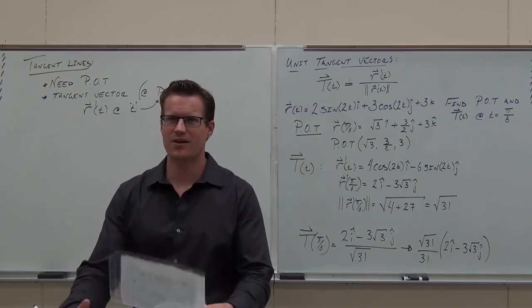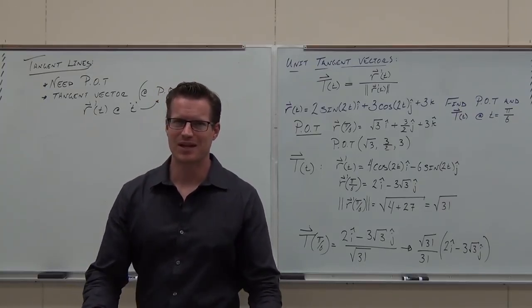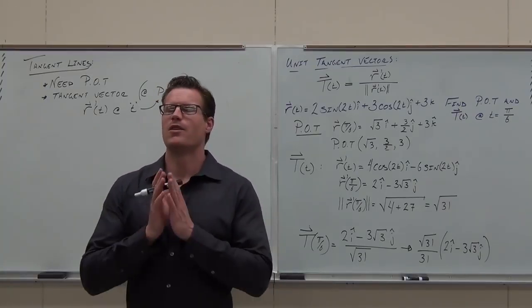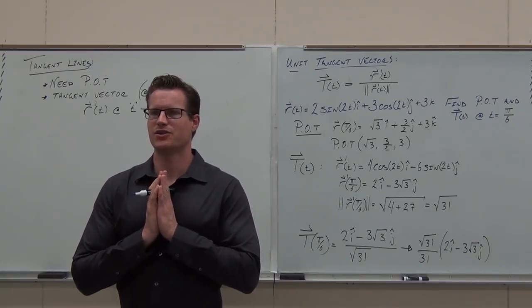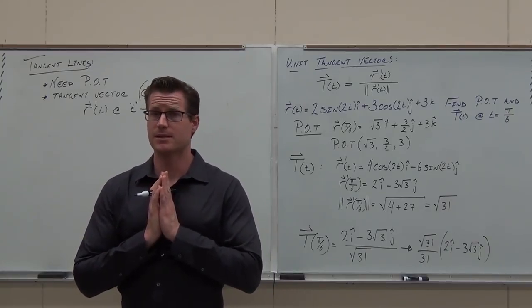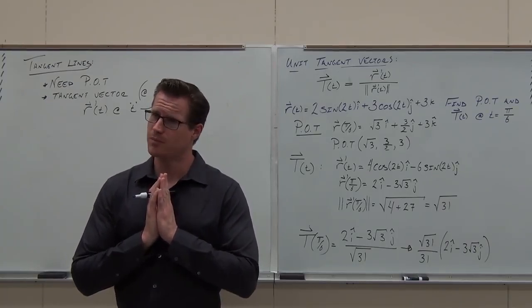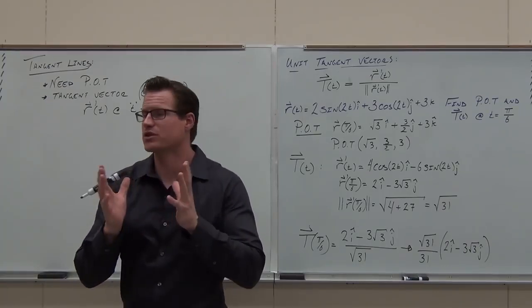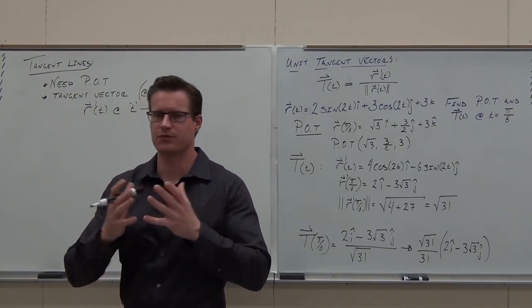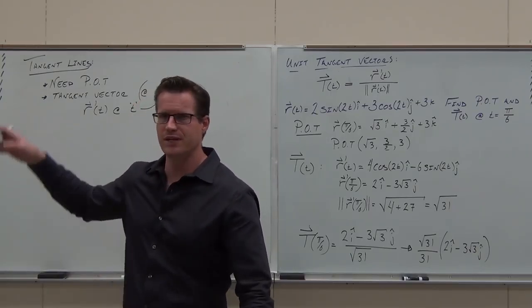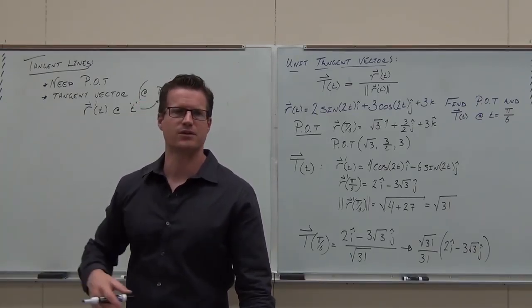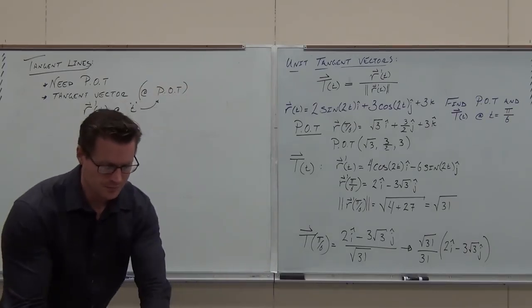Easy, medium, hard? Usually after chapter 11, people are like, thank you, it's calculus, because I understand what derivatives are. It's the same idea. Derivative means tangent or slope, the direction of the tangent line to a curve at a point. What point? The point of tangency. What direction? The tangent vector. That's the idea. Let's go.